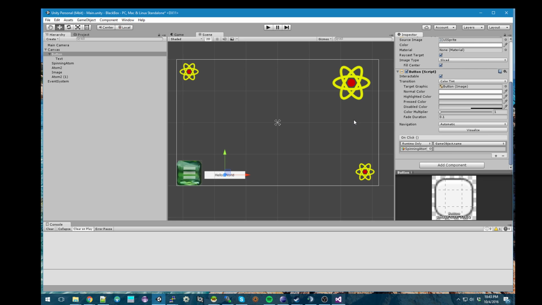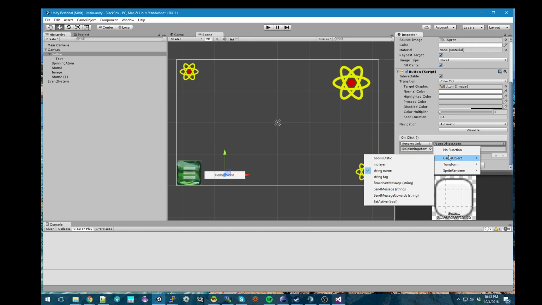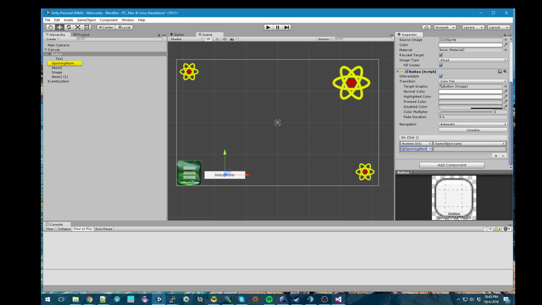The script must be attached to a game object, and that game object must be associated with the object field. The custom script will be visible in the list, and from the custom script, the custom function can be selected. But it's not on the list. If there are no parameters, the parameter field can be left blank. I forgot about that. Okay.